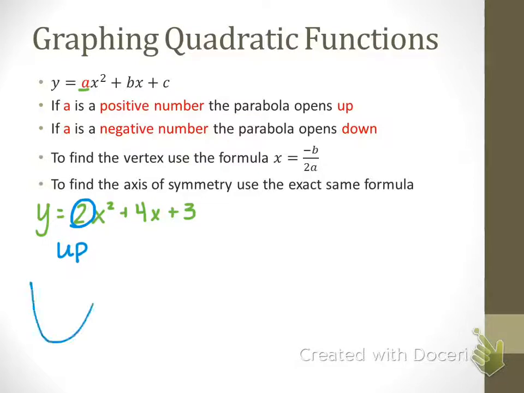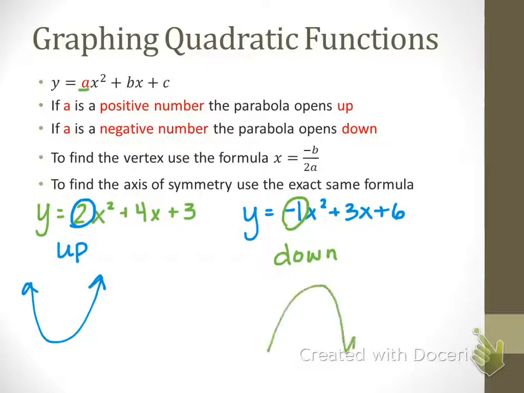You say, okay, what do you mean? Remember, our graphs will look like this. It points up if it's a positive. If it's a negative, let's say it was this equation, okay, I look for A, and I see that it's a negative number, so that means my graph is going to point down, and it looks like this. Now, we're not going to graph it, obviously, today, but you need to know, is it going to point up or down? And all you've got to do is look at the number in front of x squared. That's it. So I say, okay, in the first equation, it's going to go up, but the second one, it's going to go down. All right, so that's the first thing we're looking for.